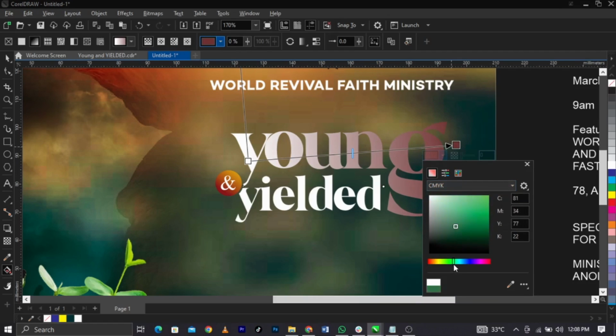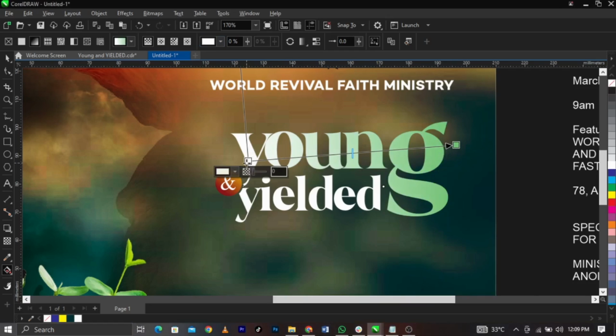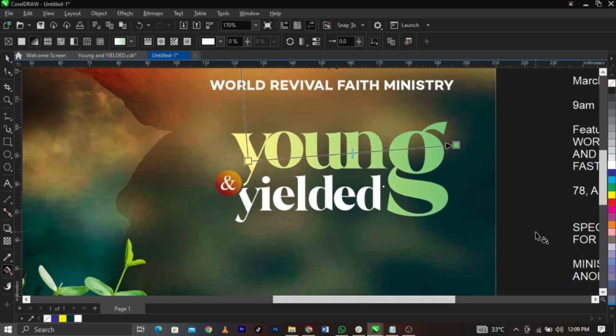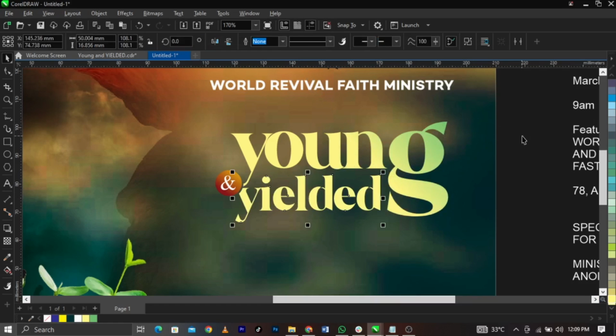Leave it to this green. Alright, so you're going to come over to this and give it this light yellow. Alright, so this is what you are going to have, guys. So you're going to give this one light yellow. Now this is basically what you are going to have.